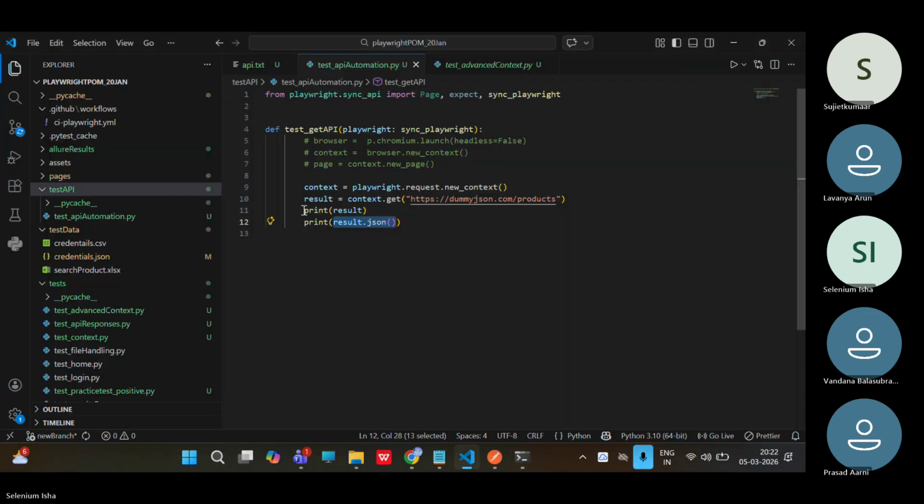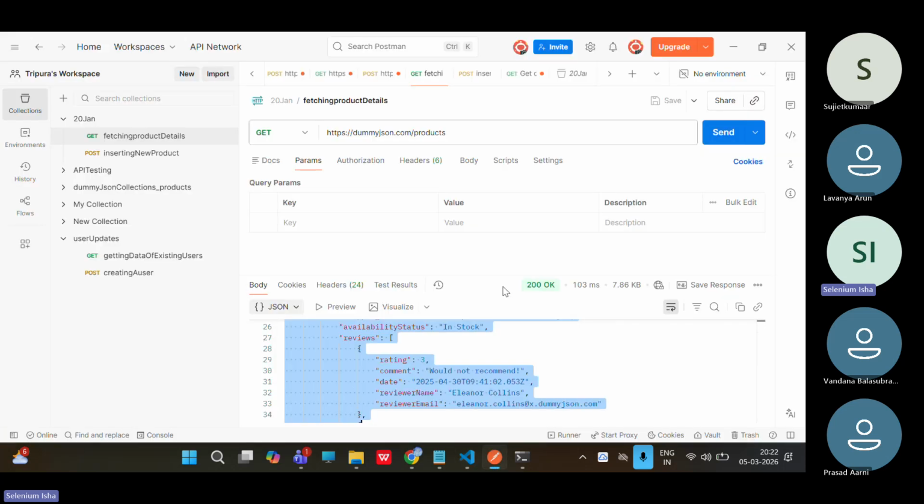Okay. So now, how do I put an assertion here? As I told you earlier, if we get a 200 status, it means the result is proper. Likewise, if I get a 400, there is some issue, 404 is not found, and 500 is an internal server error.